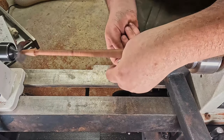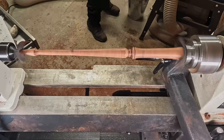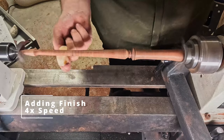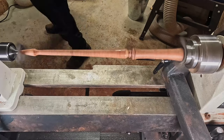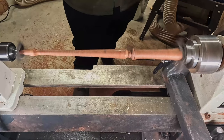Decided to take this a few grits higher as I'm not putting a finish on it as such. I am going to put some beeswax, which is what you see me putting on now. So I've got the lathe spinning, so it generates a little bit of heat, melt it on there, then I'll grab a microfiber cloth and soak it in.